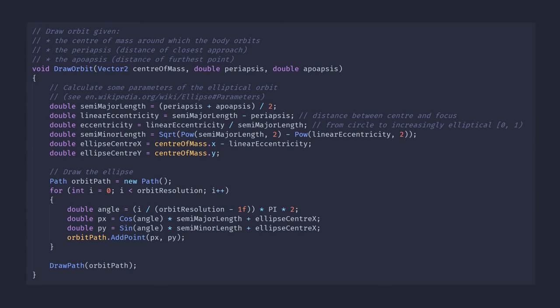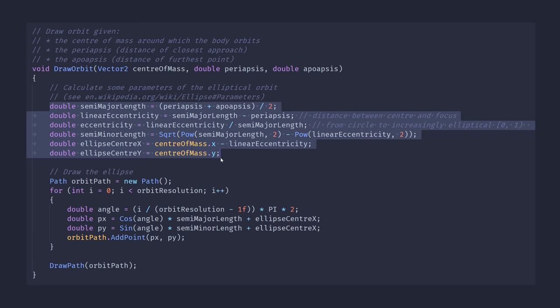Say we have one big stationary body and a second little body that orbits the first. Technically, they'd both be orbiting their shared center of mass, but I'm going to ignore that for today. Now, one way to define the shape of the orbit is with two values called the periapsis, which is this distance of closest approach, and the apoapsis, which is the distance of the furthest point in the orbit. Those two bits of information together define an ellipse, and I've written a bit of code here to visualize that.